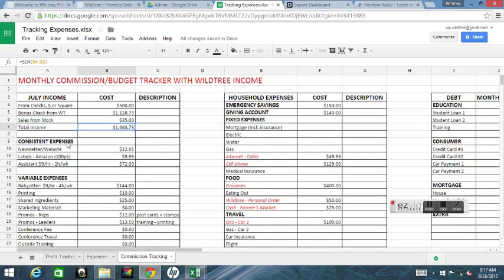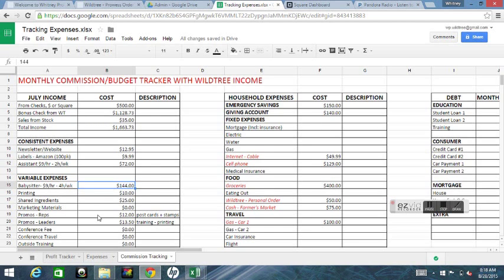Your consistent expenses with your business would be things like your newsletter and your website. If you order labels every month, if you have an assistant every month, etc. Those are all set expenses for our household, so that's what I have in this column. Again, this is an Excel sheet, so you can edit your consistent expenses to be whatever you would like. Your variable expenses are going to be things like babysitter, printing, shared ingredients. Again, it depends on how many workshops you have in a month versus tastings.